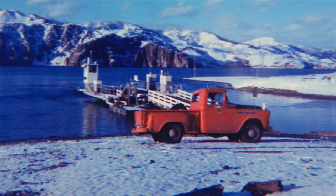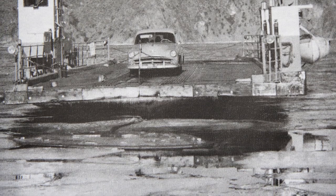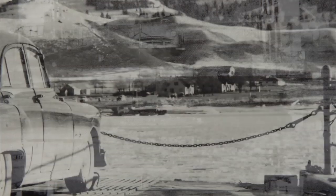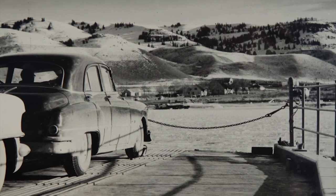One year it was really cold on the lake, and they would have to keep the ferry going 24 hours at a time to keep the channel open from freezing. And then we had freezing, and probably 3 times in the '50s the lake froze over to the point where we would have to run continuous 24 hours a day. My dad would be going back and forth all night long, and early in the morning I'd go down and get on the ferry with him, and the first pass across the lake he would take the ferry out into the ice, and you'd see it cracking as a ferry crosses the ice. So 24 hours the Martha was running back and forth.